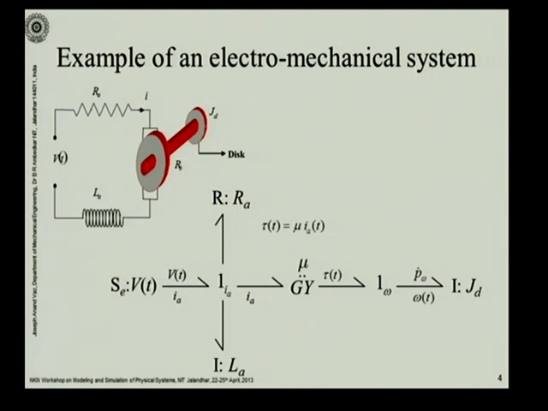We have mu here as the modulus of this gyrator. So, the current is going to be related to the torque using this gyrator relationship. So, the torque equals mu Ia and we know that there will be a back EMF also which is generated Eb is equal to mu omega.